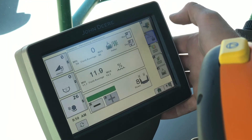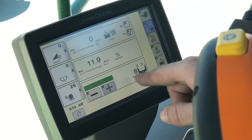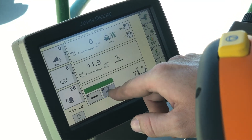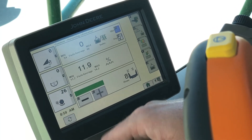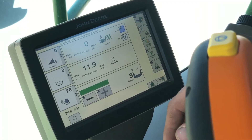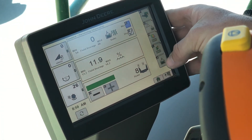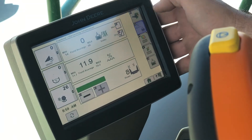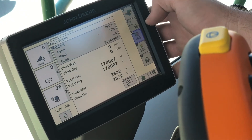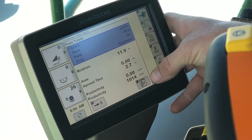If we hit the picture of the corn cob, it's going to take us into another screen where we can see our rows and back down the amount of rows we're taking in. If we don't have a GreenStar display hooked up, it's going to show our moisture and our wet and dry bushels per acre. After we push that button, we can see a new set of buttons. G is the page we're on, and H is going to be our field totals — you can change your client, farm, and field here to keep track of your field totals.